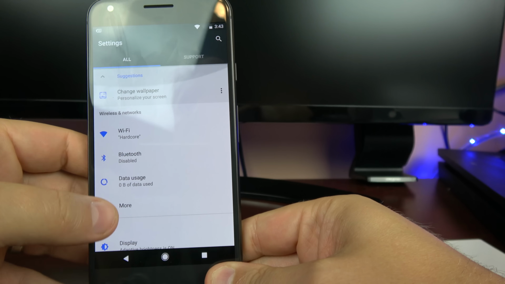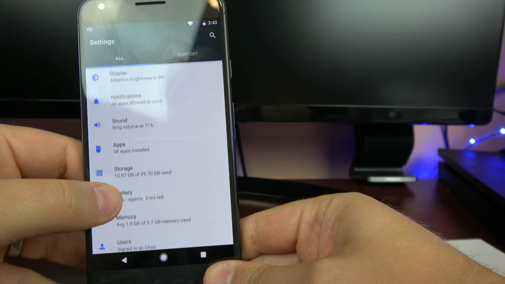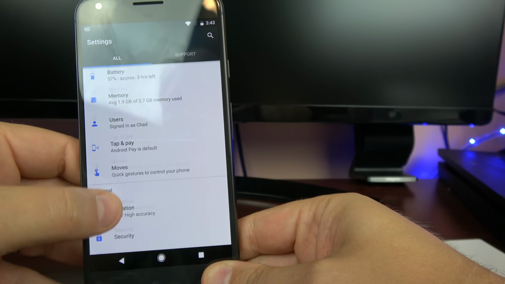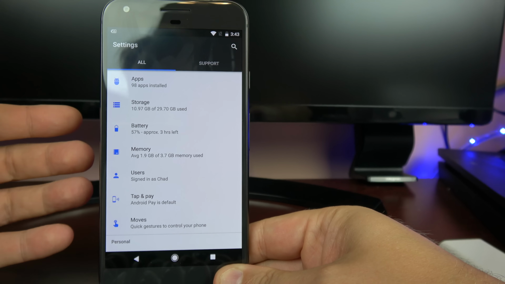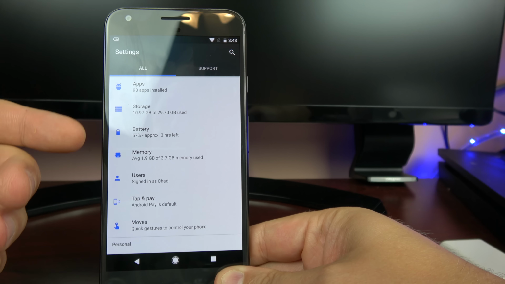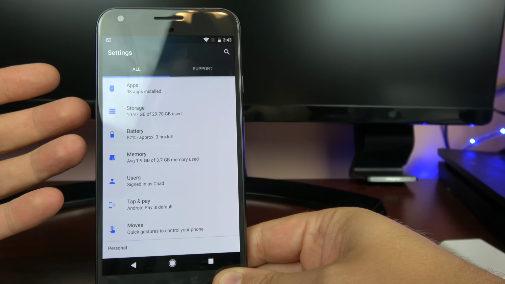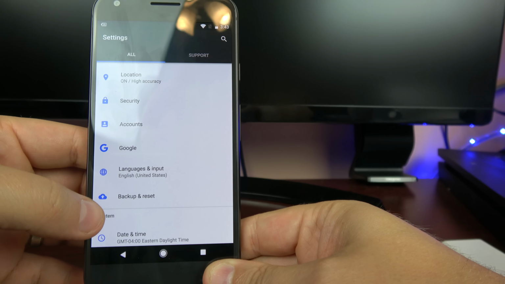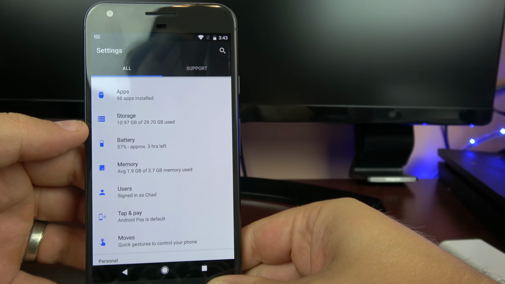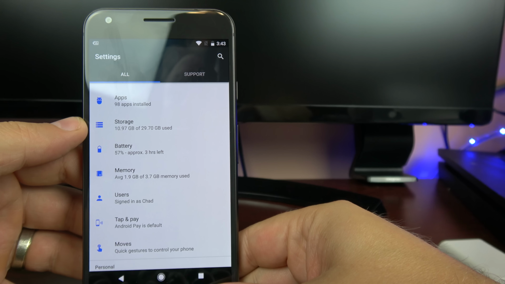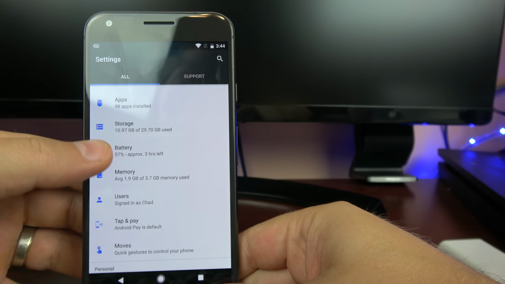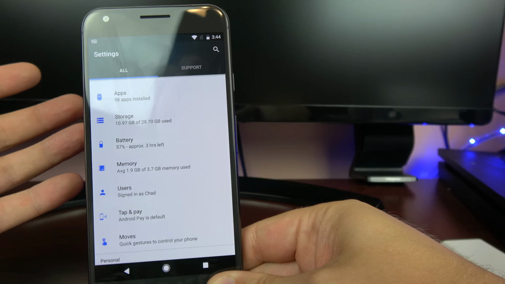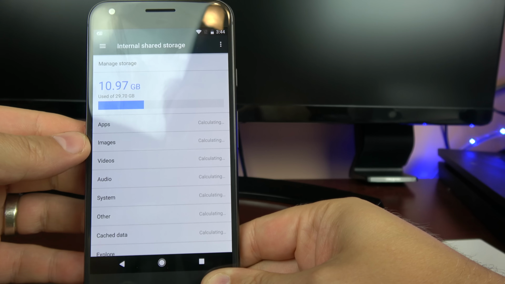So one of the nice draws of the Google Pixel line is the fact that it backs up all of your pictures and videos, unlimited data. So for instance, even though this is only a 32 gig version, the fact that I have unlimited cloud storage for my photos and pictures means I'll probably never fill this phone up. So you can see here that even with all of my applications installed, which was only 11 gigs, I mean, it still leaves me 20 gigs free.